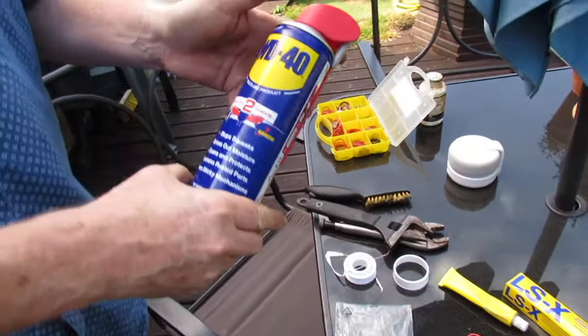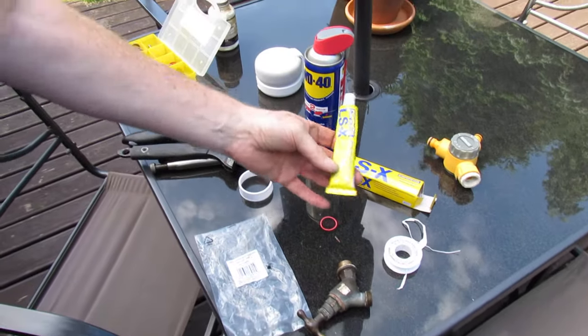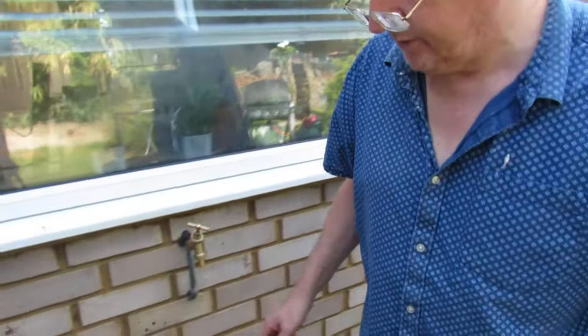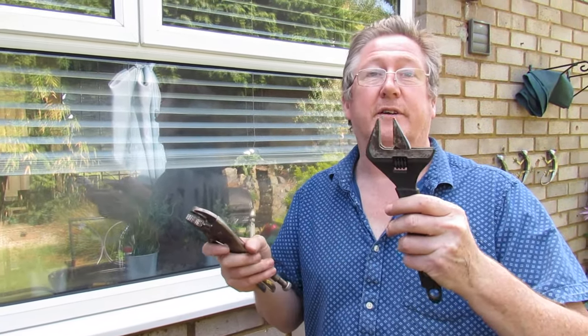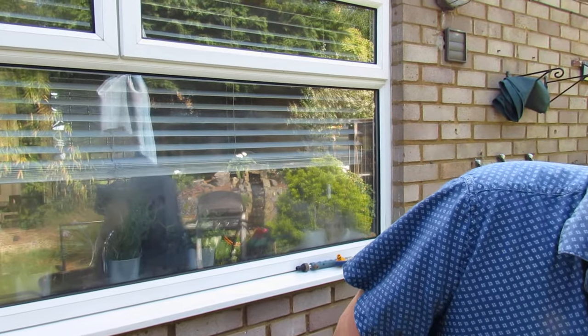And that's your new outside tap fitted. If you haven't got the tools it's always handy to have them - but if you have got the tools and want to put a new tap on, it's eight pounds, so it'd be worth investing in some tools. Let's just recap what we used: WD-40 to clean the old tap off, PTFE tape, LSX sealant - this is really good stuff, also ideal for sealing leaks inside the house. Ideally a set of mole grips - doesn't have to be as big as this - and a spanner. You also need a brass brush or nylon brush, and definitely need that if you can't get your tap sitting straight.